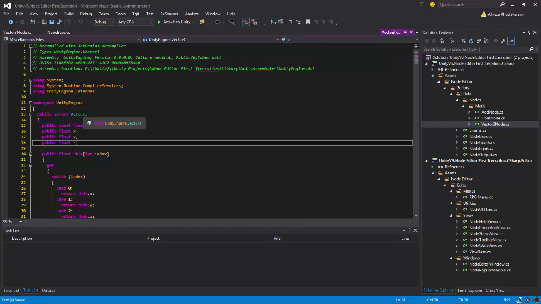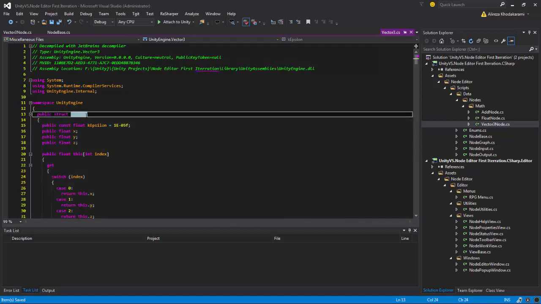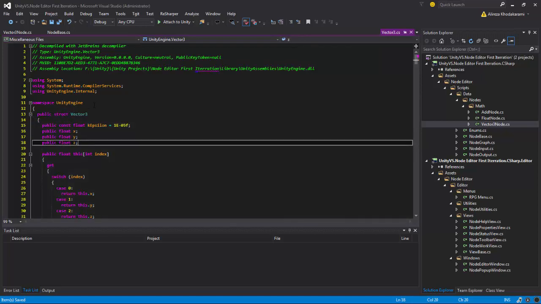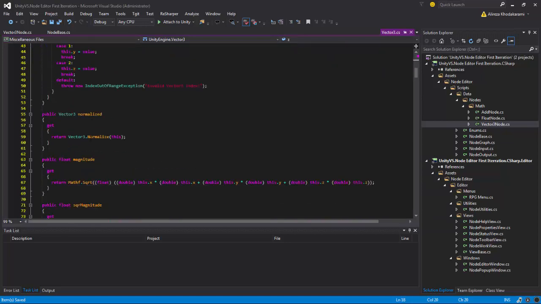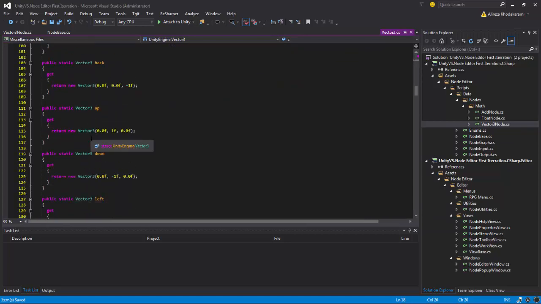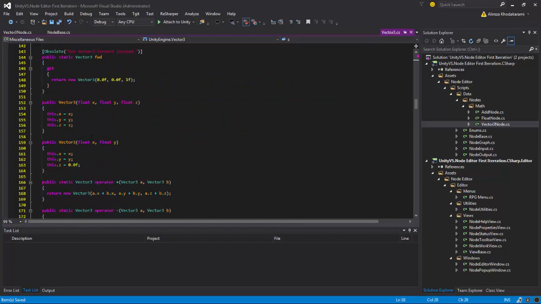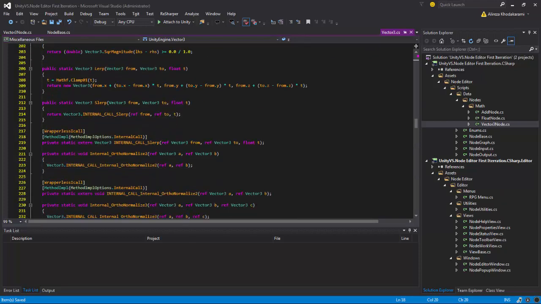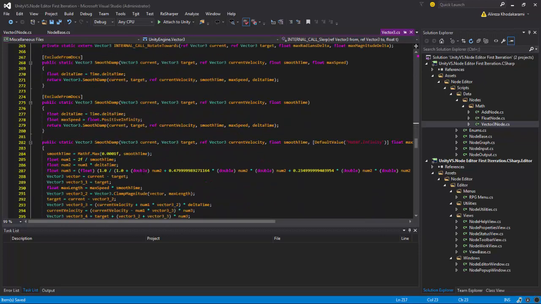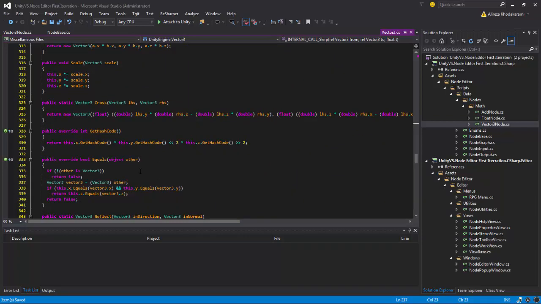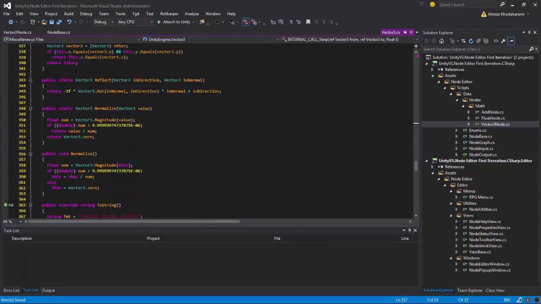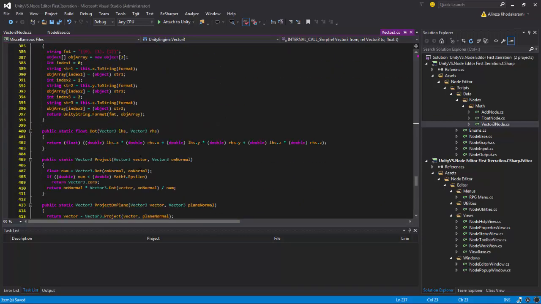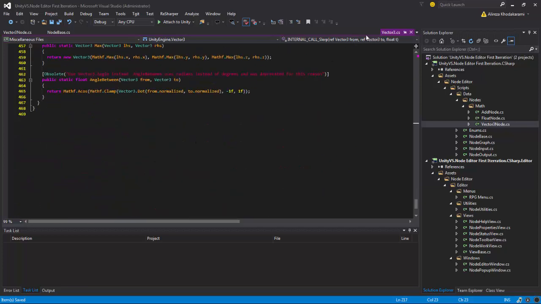You see that vector 3 class, it's a structure actually, okay? It's not serializable. At least it's not marked serializable. And there is nothing there to show that it's serializable. You don't see anything like serializable stuff there. So, now tons of stuff, but none of them are serializable. So I have doubts.